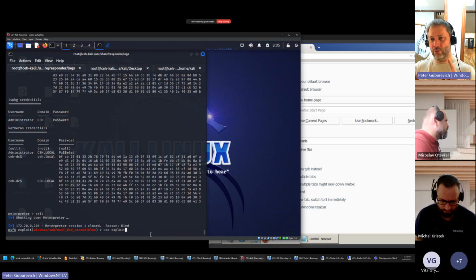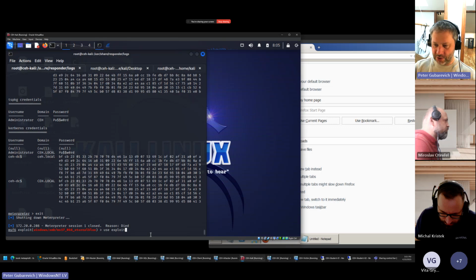Let me show you some vulnerability for multiple operating systems. Don't repeat this after me. Just simply, I will type a single expression. This is it. So use exploit multi.